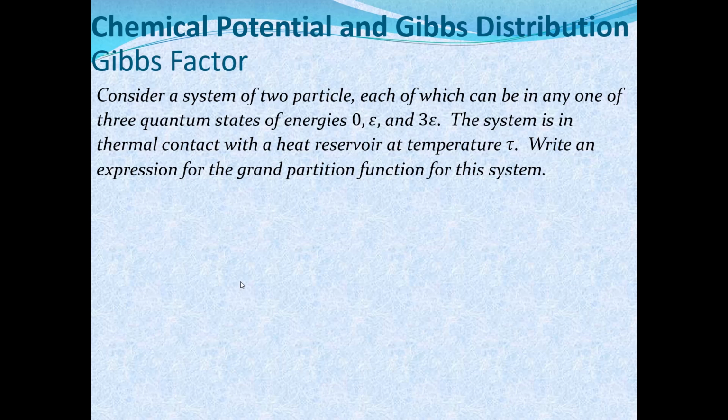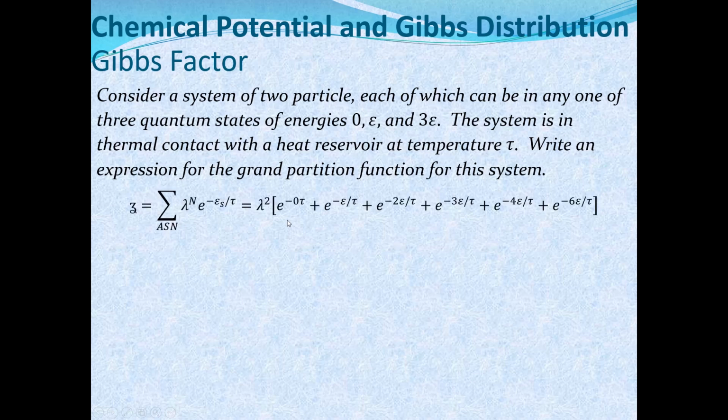All right, so we just want to figure out what the grand partition function is. So we have two particles, and it says that it could be in any of these three states. So my grand partition function is going to look something like this. Two particles, and I could either have both of them with zero energy, one of them with an energy. So one with energy E, the other one with energy 0. This both with energy E. This is one with energy 3E and one with 0. This with 3E and E, and this one both with 3E.